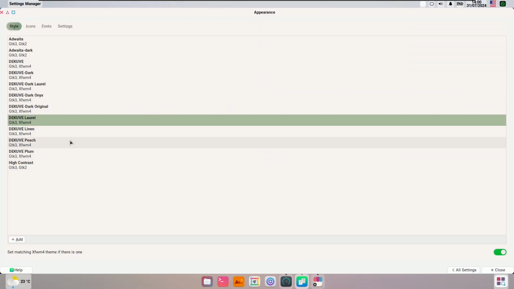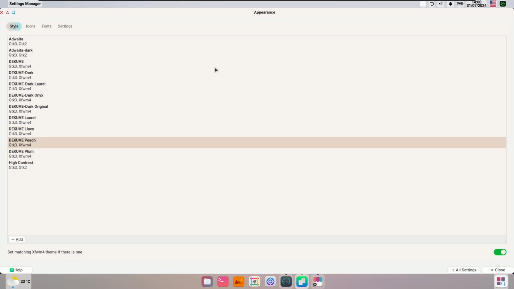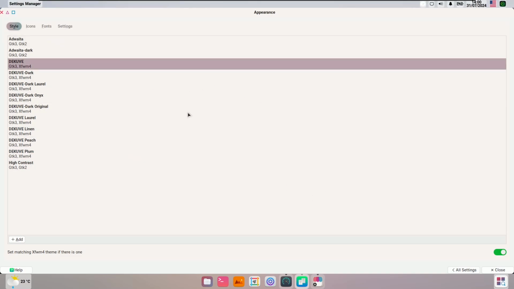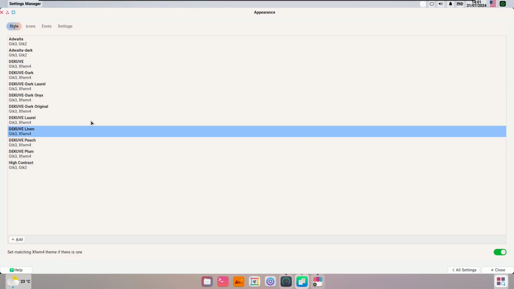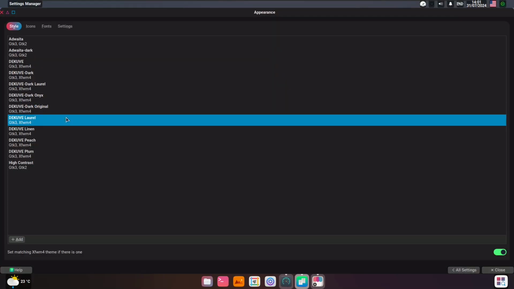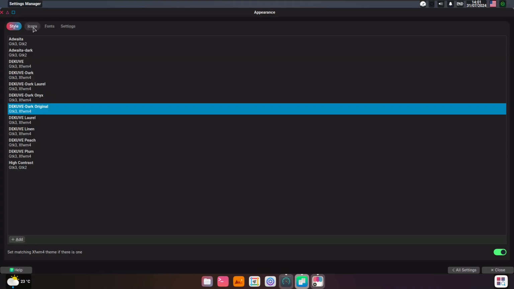Laurel, linen, the peach, the plum, and you get these themes from the DEKUVE Linux distro. So I'm going to keep the linen. Let's see the linen. Dark original. Laurel. So I'm going to keep the dark original.